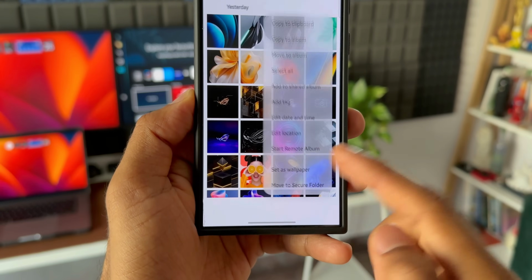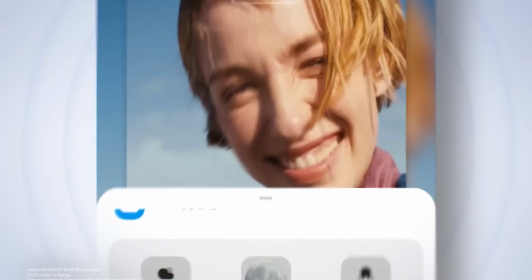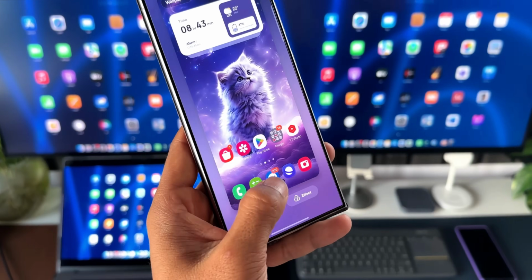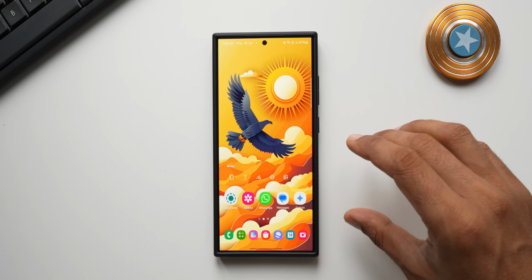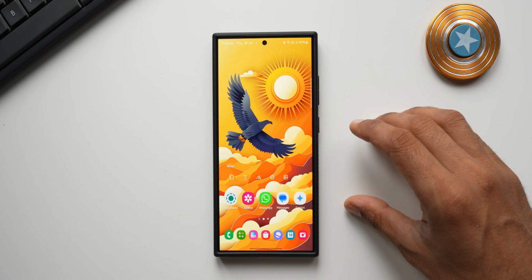The icon is redrawn. So if this is true, this is going to be really exciting because we are going to get a brand new icon design on One UI 7.0. We've been seeing the same icon design since the first version of One UI, and even today it has not changed. However, this may change in the upcoming One UI 7 if this leaked information by Ice Universe is true.